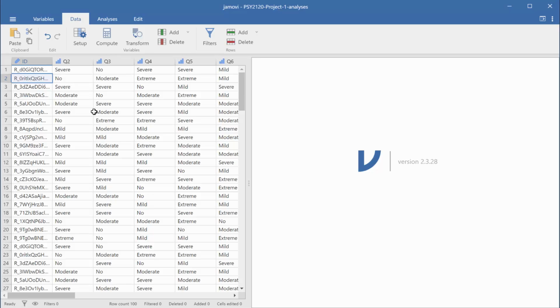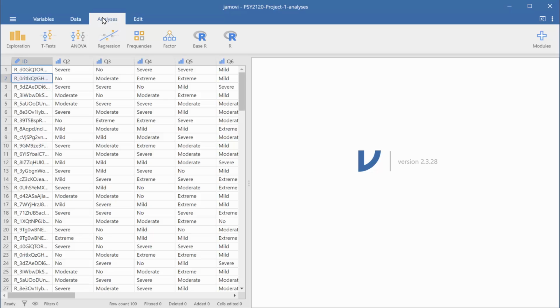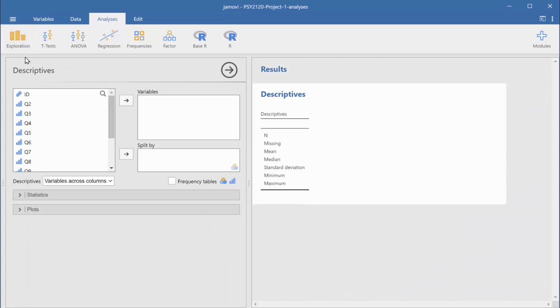Now we're ready to run some data analyses. And generally speaking, I think we're going to be able to get everything that we need in one data run. Let me show you what I mean. The primary thing that we're going to need are frequency distribution tables. That way, we'll be able to see for each variable the percentage of respondents who selected each option. So everything that we're going to need we'll find in the Analyses tab. Once you activate the Analyses tab, then click on Exploration. And from the Exploration menu, then click on Descriptives.